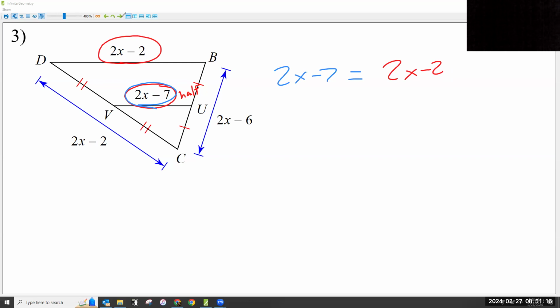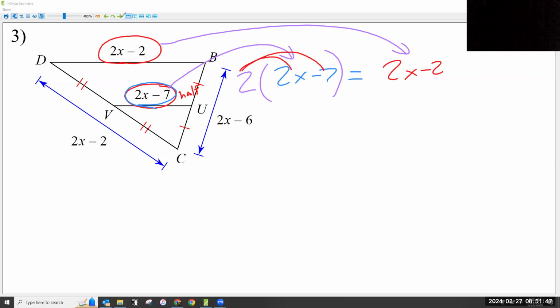All right, but they're not equal right now. In fact, that 2x minus 7 is half of the other one. So to make them equal, I need to make that 2x minus 7 bigger. Specifically, I need to take that 2x minus 7 and I need to multiply it by 2. Okay, if I multiply the small one, the 2x minus 7, by 2, that will make it equal to the bigger one. And then I can solve this equation. So if I distribute, I get 4x minus 2 times 7 is 14. And then I can solve from there.